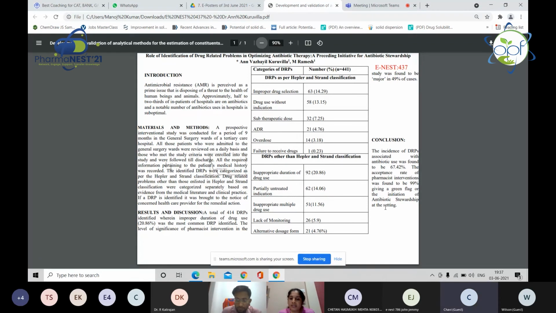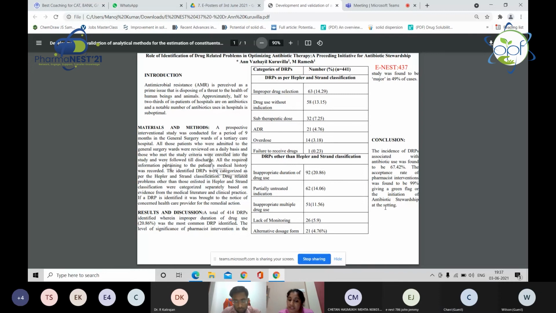That is also something very interesting that we see, and which would mostly be seen in surgery, I feel, because sometimes a broad spectrum is given wherein, for example, cephalosporins, and cephalosporins don't have a very good anaerobic coverage. And most of the diabetic foot infections would be polymicrobial, and we have to, at least for an empirical treatment, look for an anaerobic coverage, at least till the culture report comes up. So that was another condition seen in partially untreated indication.